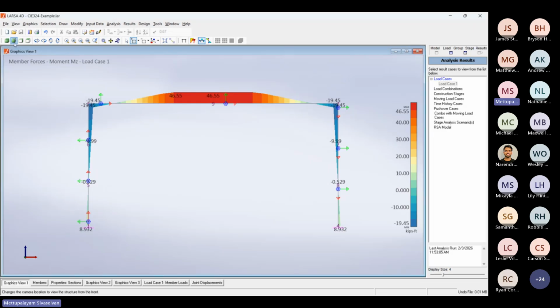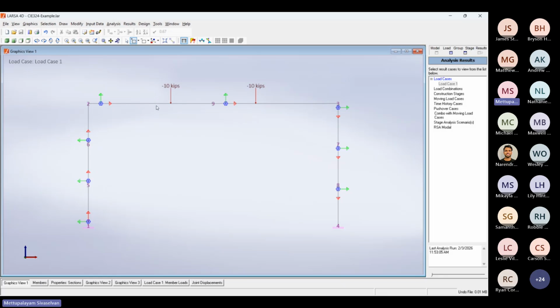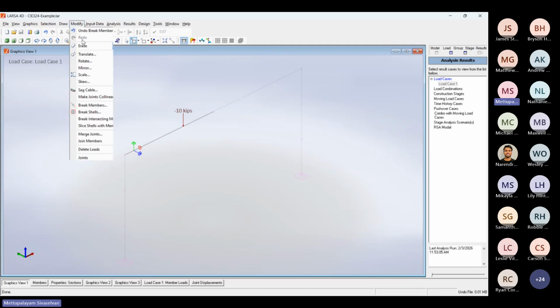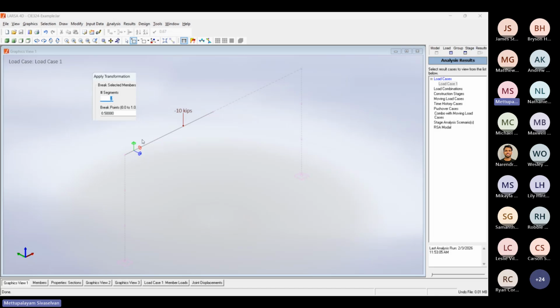Okay, let me break this member again artificially into 2 and this one into 2, okay? So I'm going to unselect everybody first, okay? So I'm going to unselect all. So I have now nobody, okay? And then I'm just going to select this member, the member that I want to break. Or, if I want to break a bunch of them, I can select all of them at once. And then I go to modify, and then break members. And then I want to break it into 2.